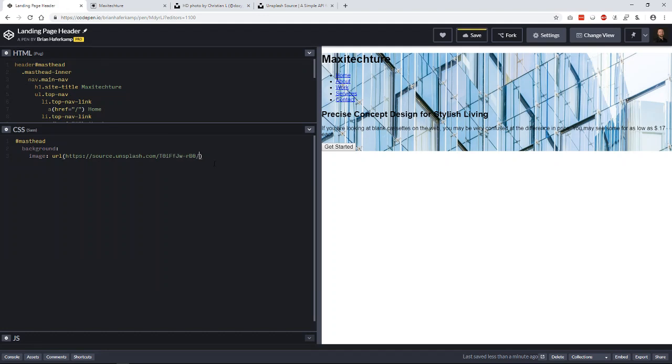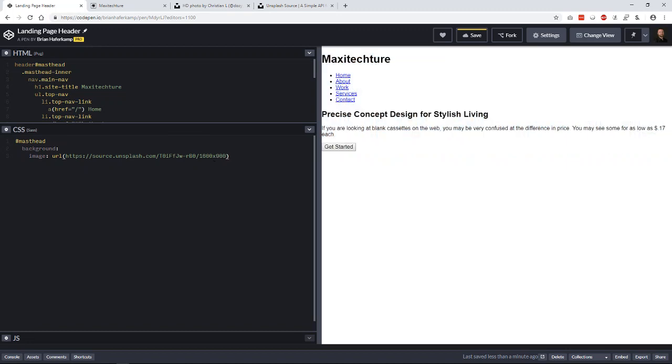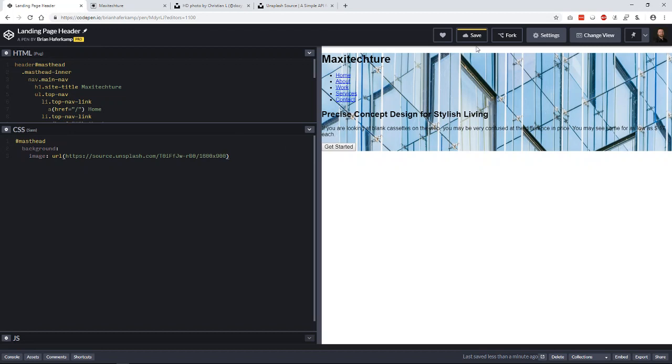You can also use explicit sizes for the image. So if you want to make sure that it's a specific size, this is a normal HD output, 1600 by 900. And then this is only this size because we're not establishing what the height of Masthead is. So the height of Masthead is only the content inside of it, so this is just a background image here. But let's finish it out.